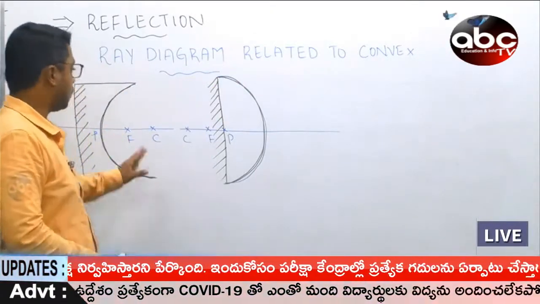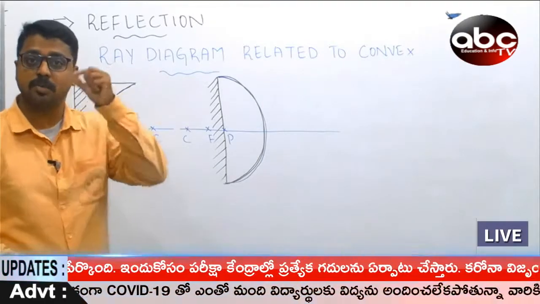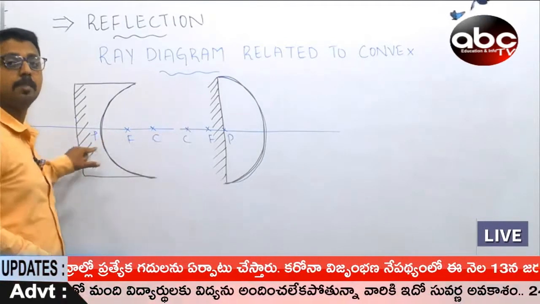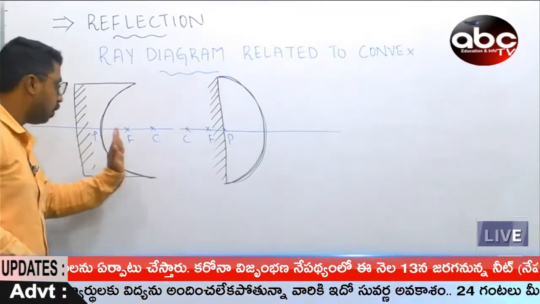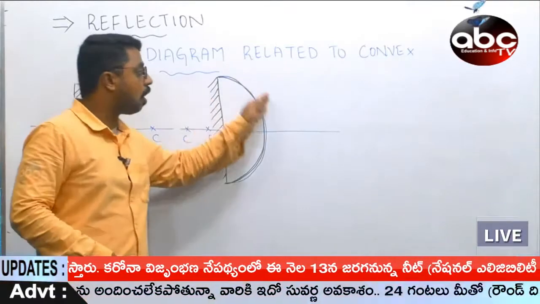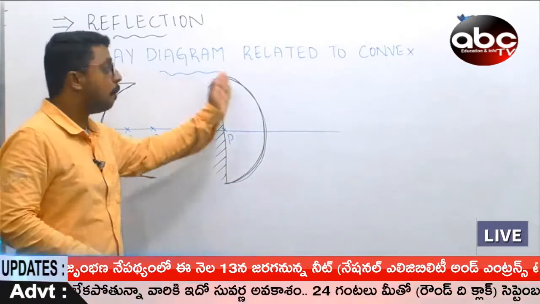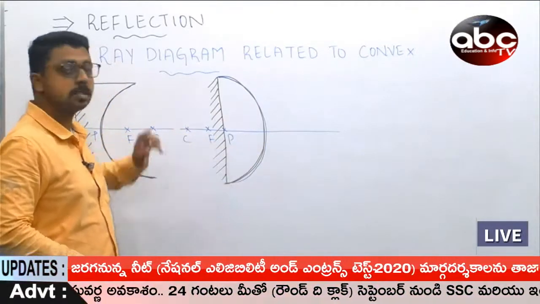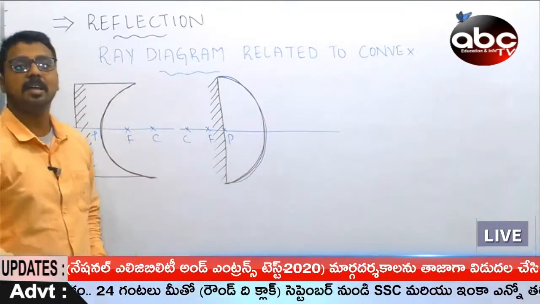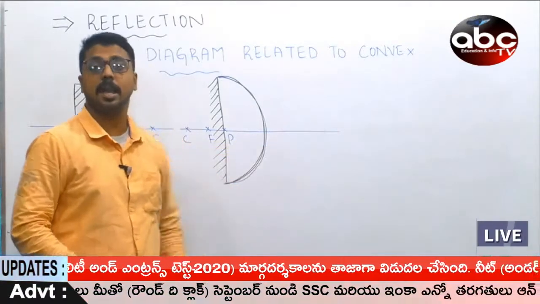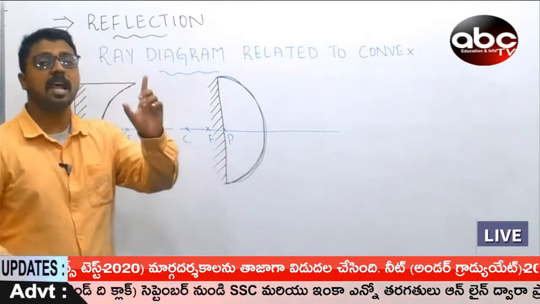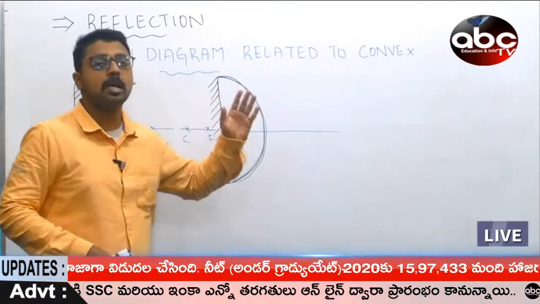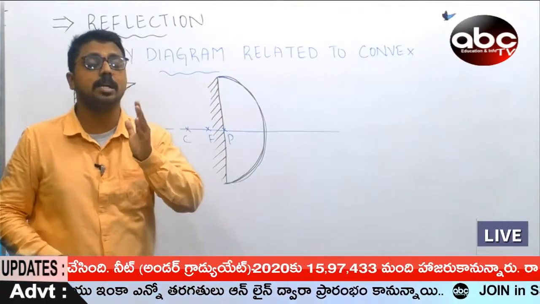Right, so this is an important point. Once in 2 minutes I just recall it. The concave surface possesses all the terminology, pole, focus and center of curvature, on the active side, whereas the convex portion, that is nothing but the bulging portion, always possesses pole, focus and center of curvature behind the mirror. It is not on the active side, and of course the principal axis lies the same for both. So now let us understand what are the two cases which are related to the convex mirror.